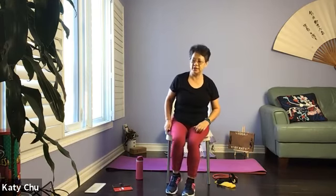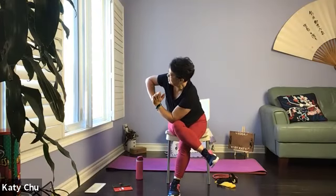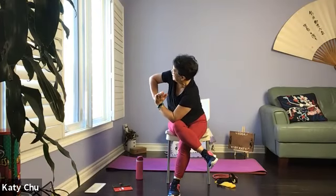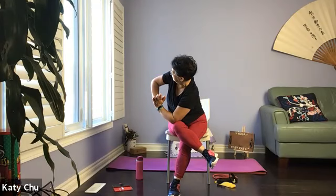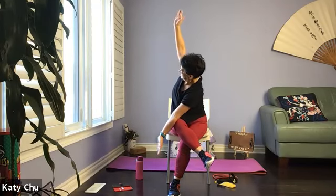Slowly, slowly release. Repeat on the other side — passing knee over, no space between the knees, opposite arm, opposite thigh. Bring your hands to heart center, press the arms together, turn a little bit, top elbow, stomach not resting on the thigh. If you want to open up the arms for more resistance, go ahead.